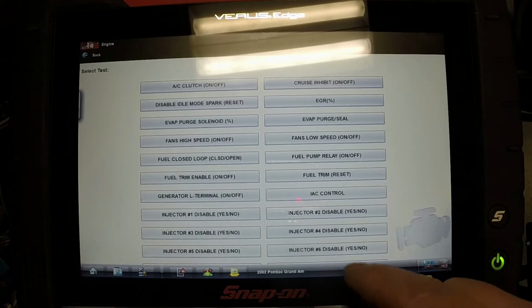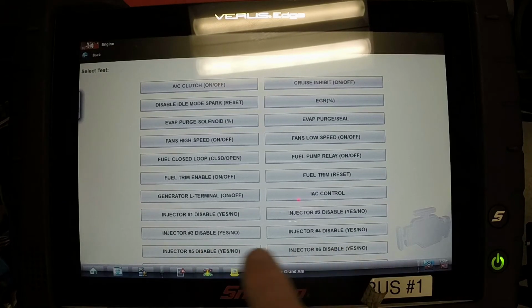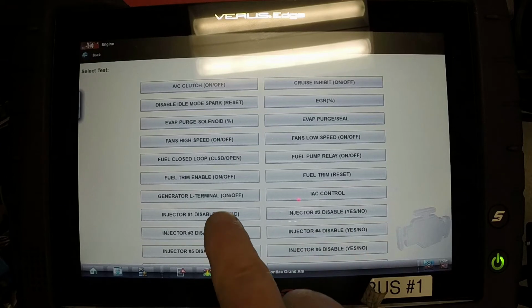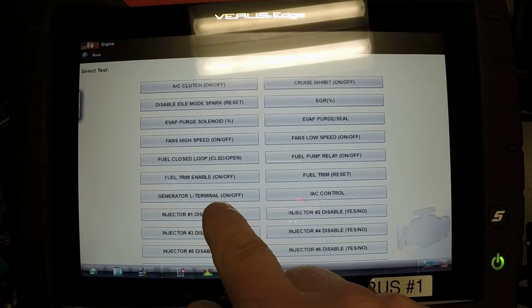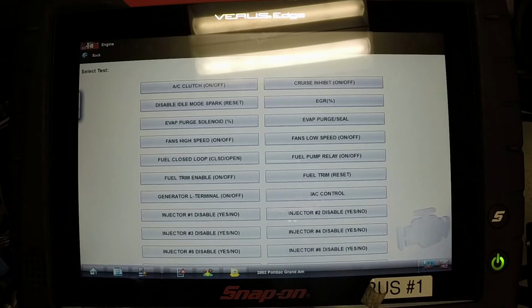And so if you look through this menu here, we can test all 6 of the injectors. We can look at the generator L terminal. So in other words, you can turn on and off the L terminal, which turns on and off the generator. So the alternator. If you turn off the L terminal, the alternator will stop producing electricity.